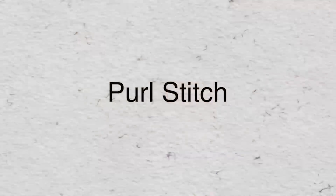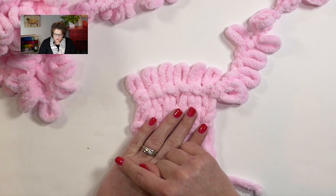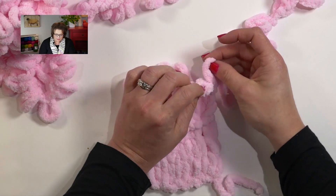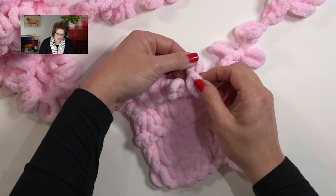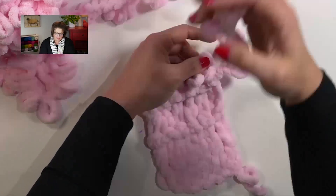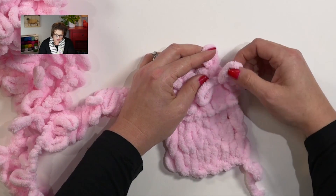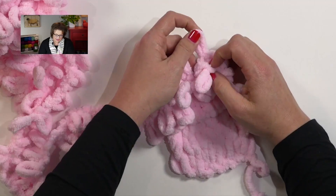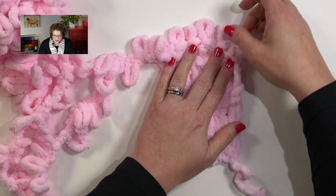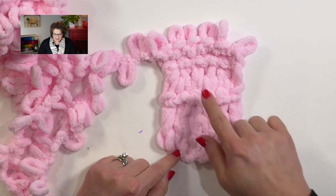That way you will be able to do any stitch you want because you'll know how to knit and purl. When we want to work purl stitches, we're still going to go through all of the loops like we did before. However, instead of taking our loop and putting it from the back going to the front, we are actually going to take our loop and go from the front to the back. You see that? It'll be easier if you hold your yarn to the front. Working into the next stitch over and the next loop on your ball of yarn, go from the front to the back. When you do a row of purls, you get a nice purl row — these bumpy little ridges. It's not nice and smooth like when you do knitting; you get these ridges.